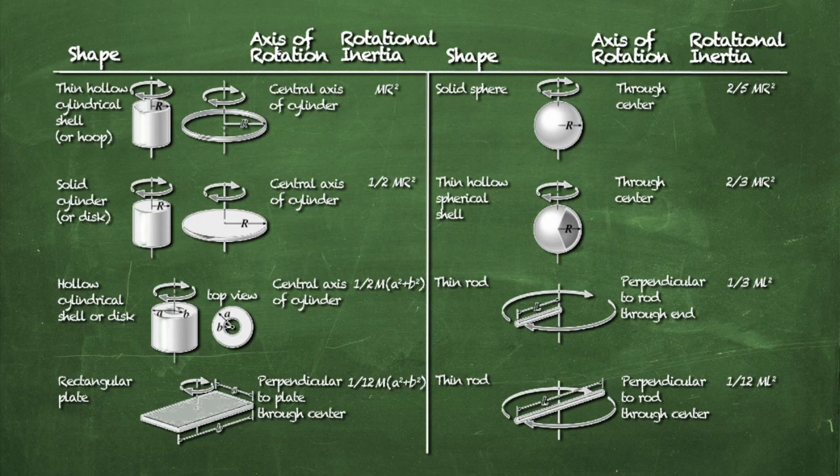perpendicular to the hoop, then in that case all of the mass is at the same distance r from the axis of rotation. So in both of these cases, our equation that we saw before still holds. So the rotational inertia of this thin, hollow cylindrical shell or of this hoop is equal to the mass of the cylinder or the hoop times the radius squared. So in this case, rotational inertia is mass times r squared.